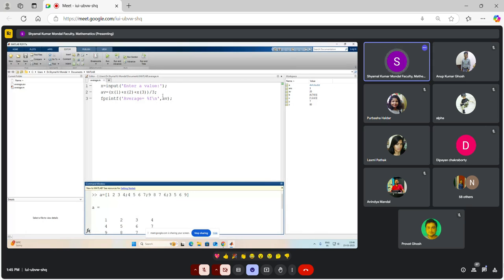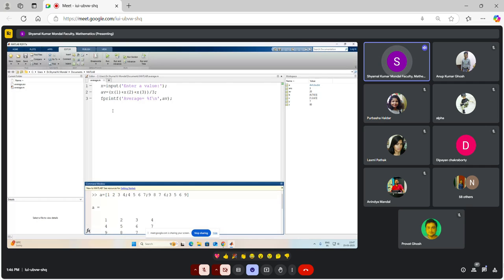Now we come back to our program, the average program. Actually, here by a single statement, x equal to input, enter a value. By the input statement, we are giving three values, and all values are given in an array, and that can be done in this way. There is another way also. We have not mentioned these things specifically, x1, x2, x3, like this way. This is actually only for 3.